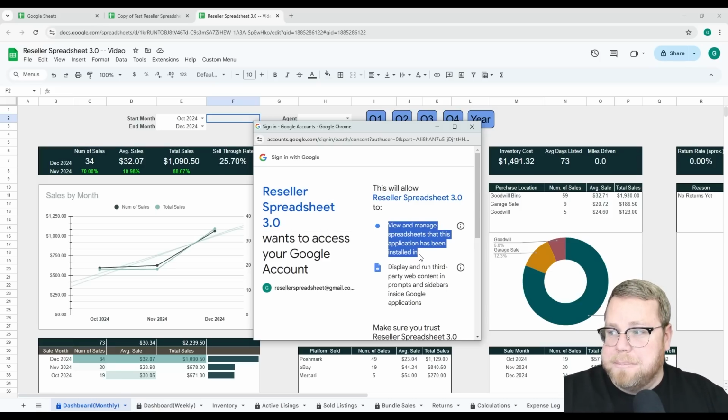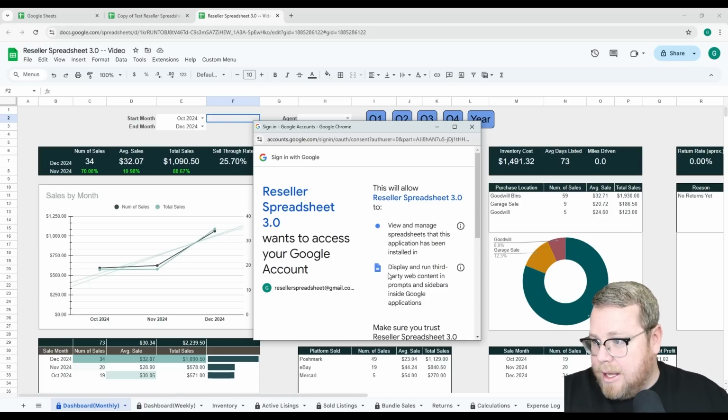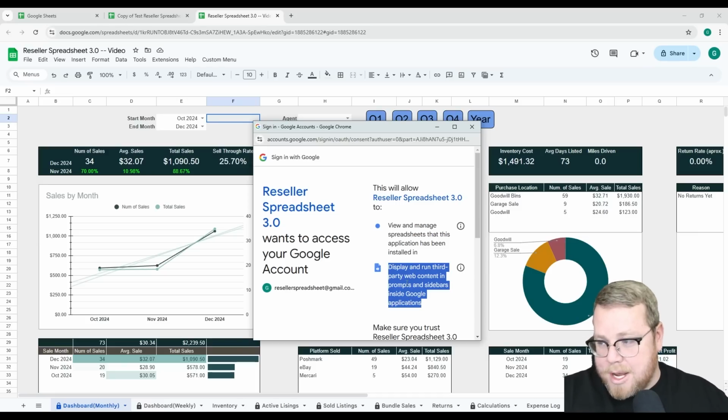And all this is saying is you're allowing the scripts that I have provided with the sheet to work with this sheet. They just make you grant permission for it. And then the second one is to display and run third-party web content in prompts and sidebars inside Google applications.